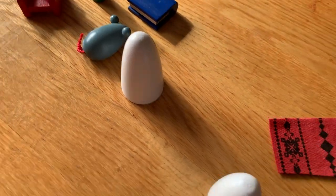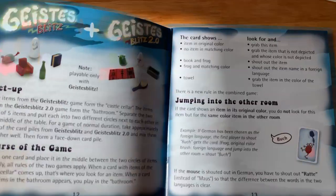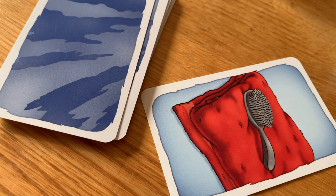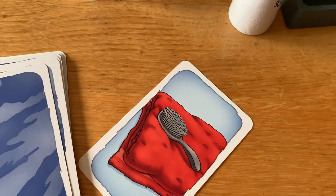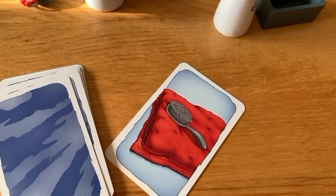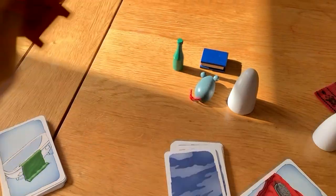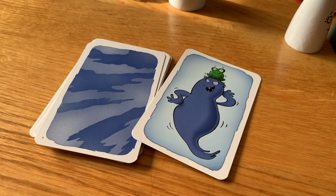Not confusing enough for you? Well there's another rule you can play, and this one is a fun one: jumping into the other room. If you draw a card and the item is shown in its correct colour, you don't grab that item — you go for the item from the other set. So for example, a card is drawn showing the red towel, but instead of grabbing the red towel, you grab the red chair instead. And any rules that require you to call out in another language apply as well.